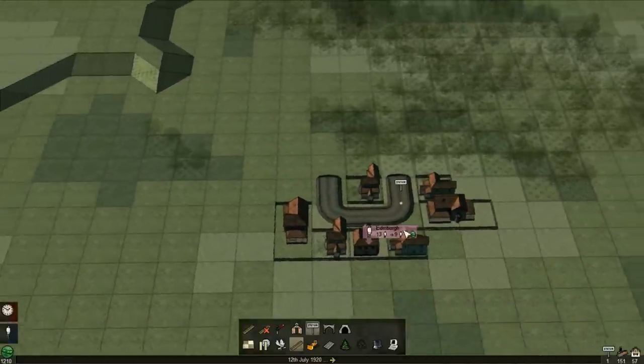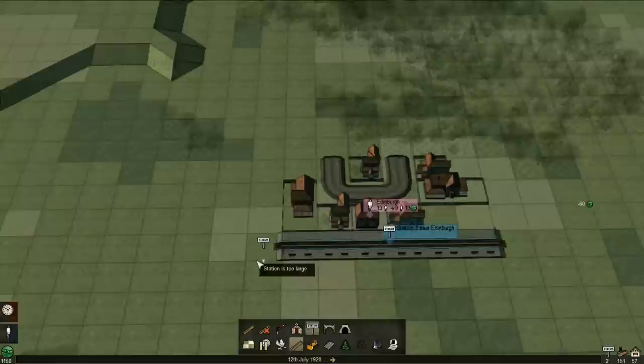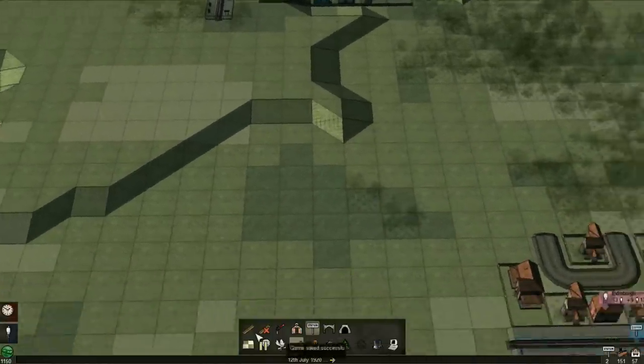And for Edinburgh, maybe I'll build it right behind these houses over here. Again, I'll build it as long as I want. If I go and stretch it out too long, it's okay. It'll just chop it down to the right length. Longer stations, you can fit longer trains in there. So we're going to get a rail connection between the two.